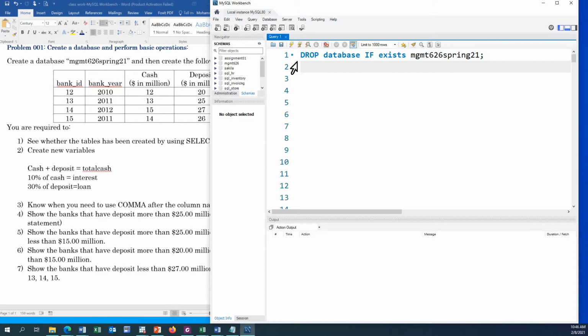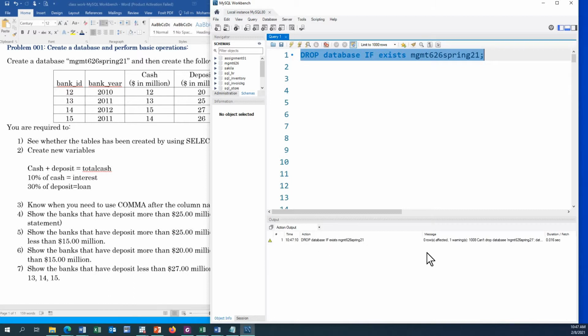Because since we want to create a new one, first we will drop any database called MGMT 626 Spring 21, if there is one. Run this one. It is saying the database doesn't exist, so it's okay, fine. Don't think about that.